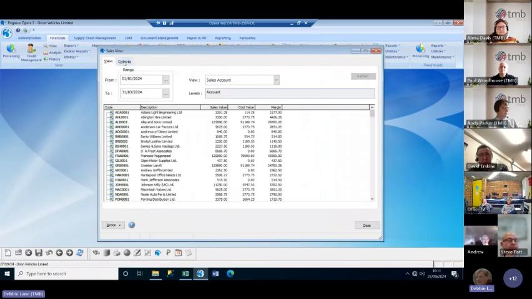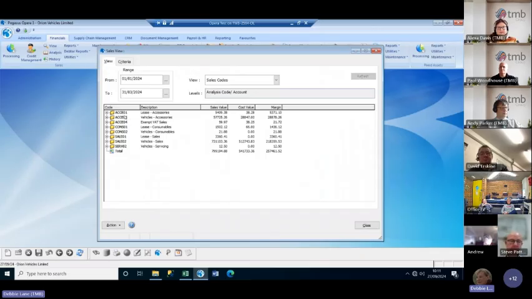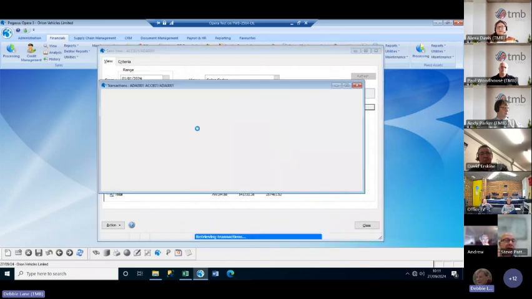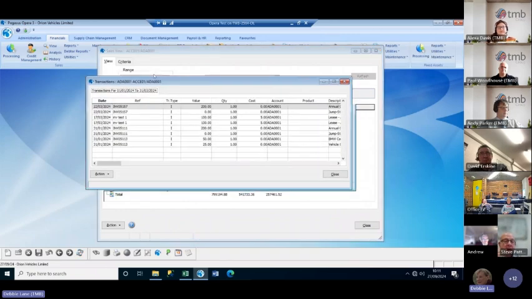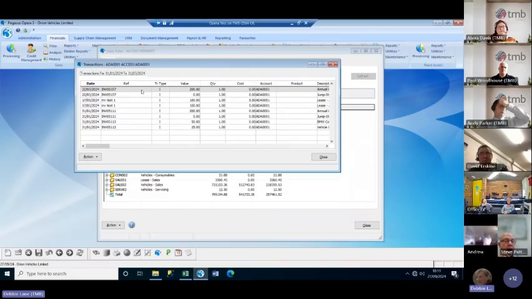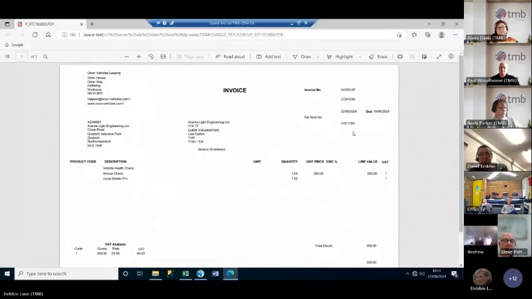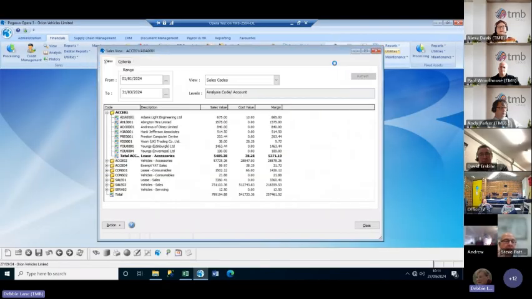Sometimes it's useful on your sales codes, for example accessories. These are your nominal codes or sales codes that you're relating to, so sometimes you can remember those easier. So double click, and again, all the transactions are there. And again, if I double click that one, it'll take me straight to the invoice design. So that part of it's really quite useful.